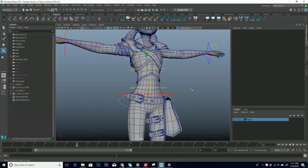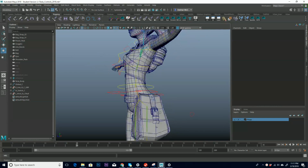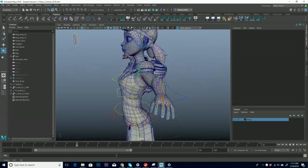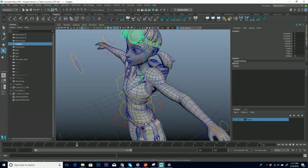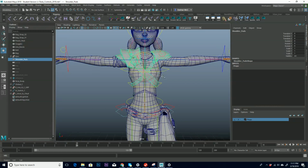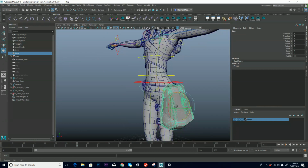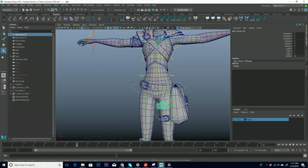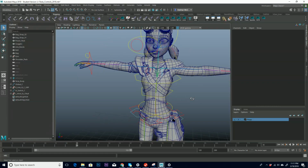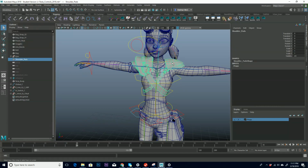And we're going to be setting up some real simple basic controls for each of these props and how we want them to be handled on our rig. Okay, so nothing too extreme or crazy, but we've got goggles, we've got this jet battery pack, these shoulder pads, a bag, a belt, and these two leg straps that we're going to be setting up. So let's start first with our shoulder pads here and these straps here.